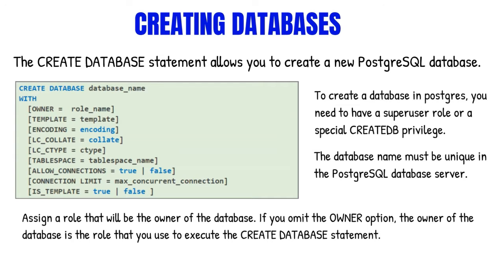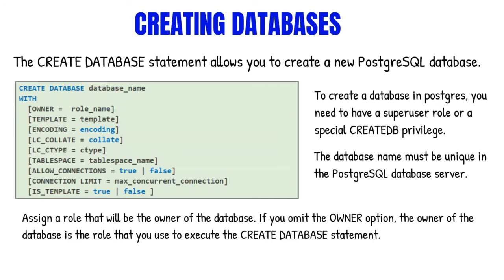You also have LC_COLLATE. When you specify this parameter, it affects the sort order of strings in queries containing an ORDER BY clause. Its default is the LC_COLLATE of the template database. When you're creating databases, your database files must be stored in a tablespace, so you have to specify the tablespace for the new database. If not specified, the default will be the tablespace of the template database.